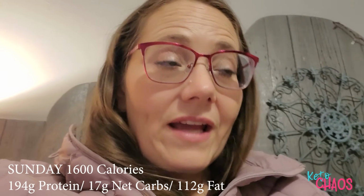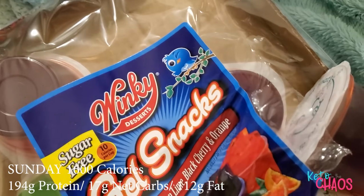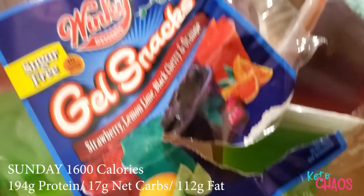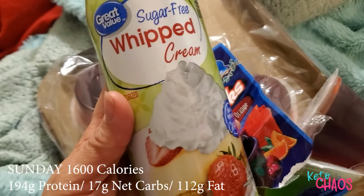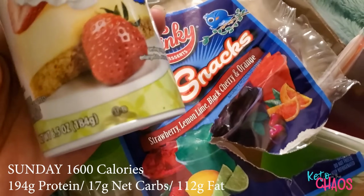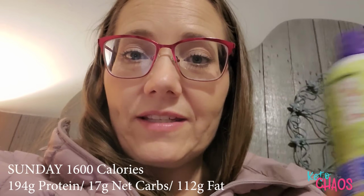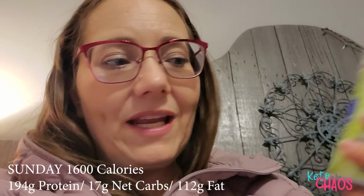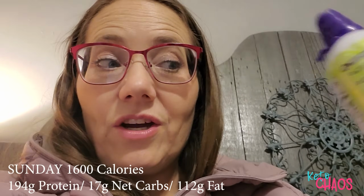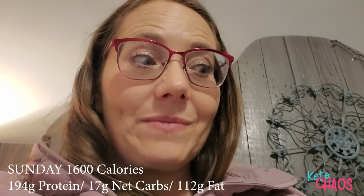Anyway, I am going to get rid of my cat, and then I am going to eat all of this sugar-free Jell-O, because I know that will fill me up, and I'm going to put this on it for a little bit of calories. I weighed the can before I brought it up here so that I can see how much I end up eating, because I can't really weigh it while I'm eating it. I'm just going to put a little squirt on each Jell-O and hope that doesn't way overdo my calories, but I don't think it can, because my calories are way low today.